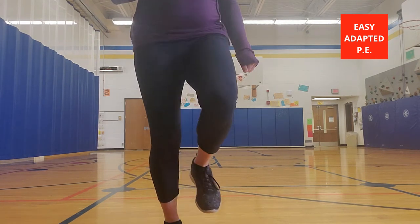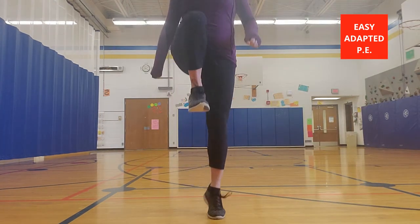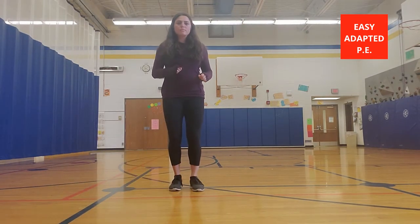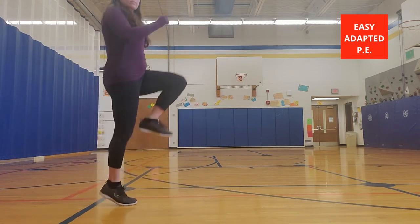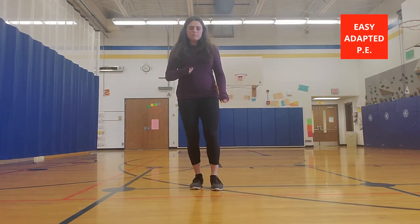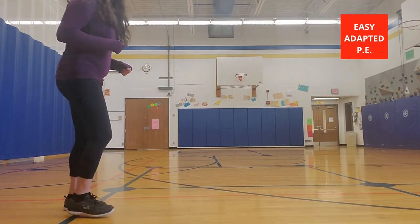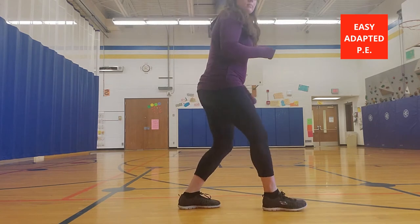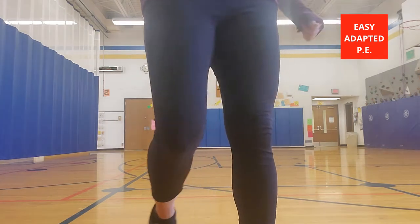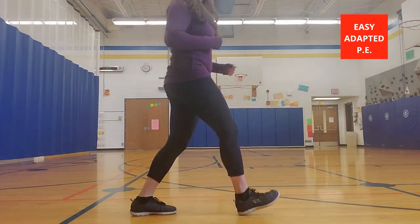Some of the things I do to help my students: I tell them to listen to the sound. This works best when there's not a lot of other kids around and you can work one-on-one. Listening to the pattern of the sound of their foot hitting the floor is a really great trick because then they can hear it and their body can start to mimic that. The other thing is knee up high to the sky — I'll say get your knee up all the way high to the sky. By doing that, they're actually hopping on that one foot and then dropping the other leg, and before you know it that pattern begins to develop.